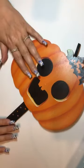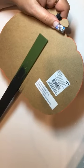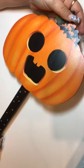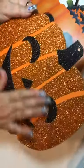All right, so this I did on a Walmart piece. It was a Walmart stake. It was in the Halloween section, and it was painted. And I just painted over it. I'm going to do the same for my demo piece because they didn't have another one. I found this at the dollar store, which is the shape of a pumpkin. And I just flipped it over and I'm painting on the back of it.